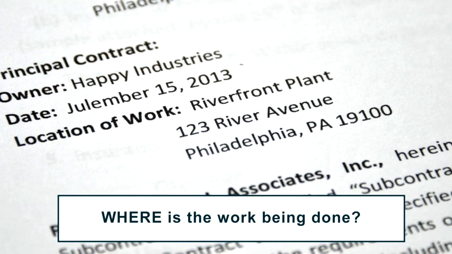Now, let's take a further look at where. Where is this being done? Now, that may seem fairly elementary and you don't pay a lot of attention to it, but where the contract is being done could have some significant challenges for you. For instance, you may have done work in other areas before, but never in this particular area. Therefore, you might need a license. A license may take time. Time might reflect upon your schedule, and your schedule may reflect upon some costs that are going to be accrued to your account. So where is it being done?